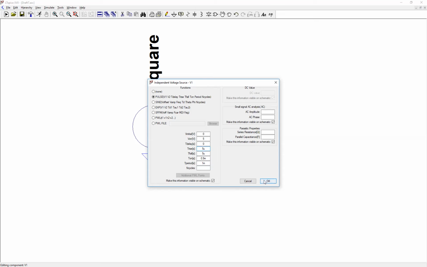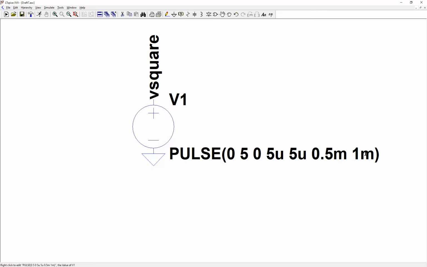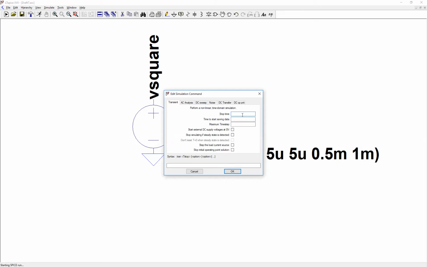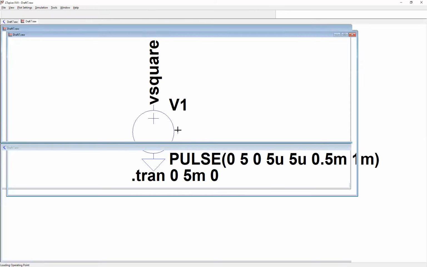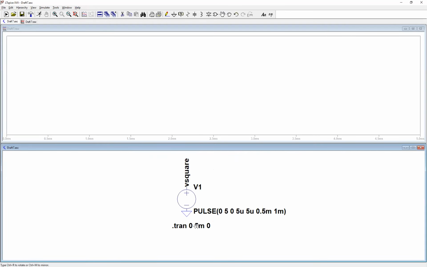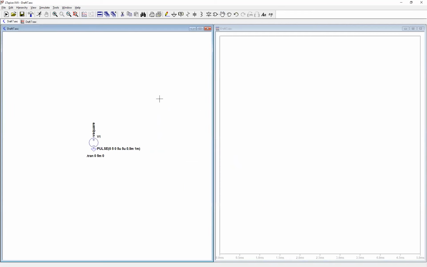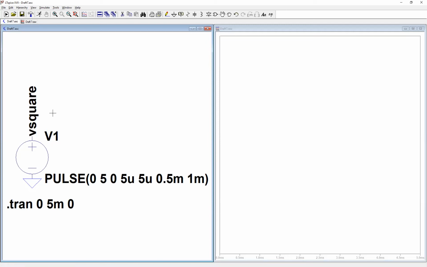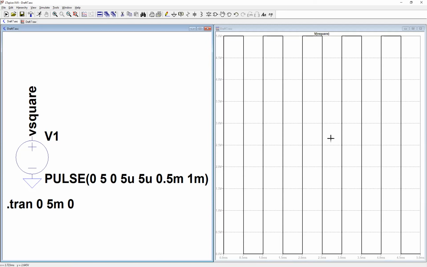And that's all. So a square wave which has a frequency of 1 kilohertz, which means a period of 1 millisecond. Now, I'm going to perform a transient simulation here, which is what you have to do at the very beginning. I want to see, for example, let's say 5 periods, so 5 milliseconds. Time to start saving is 0, and the time step I don't place anything, so that's okay. And let me move this one down here, and place everything vertically. So I want to extract the spectrum of this square wave, so I click here, and this is the representation in time, of course.